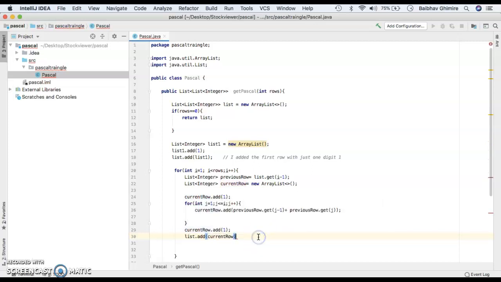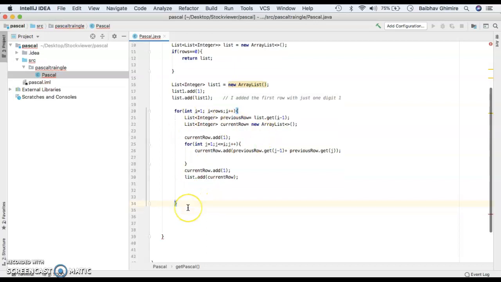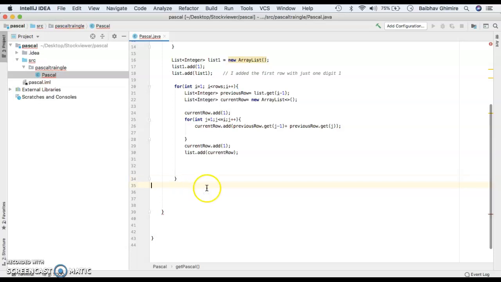There we go. After completing this for loop, all those rows will be added with the corresponding columns. Then I'm just going to return the list. Okay, cool.